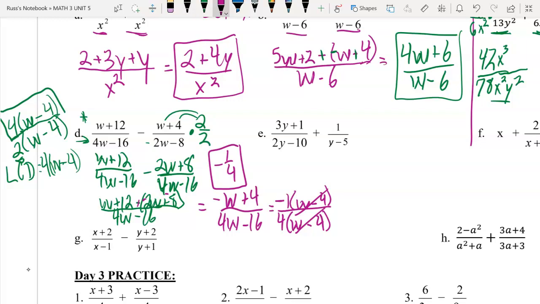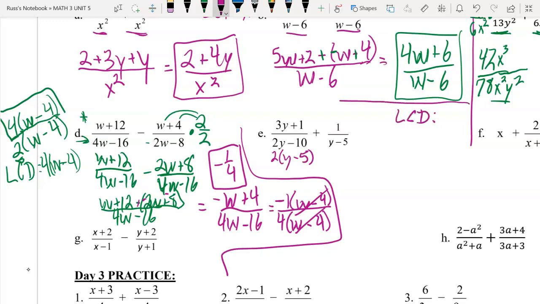All right, I used up a lot of my space for this next one, didn't I? So for this one, if I factor the 2 out of the first denominator, this is 2 times y minus 5. I'm going to write it this way. This may help some of you. So the least common denominator of this problem, if you notice, they both have y minus 5. So y minus 5 is part of it, but there's also this 2. The first term doesn't need anything because it already has 2 times y minus 5. So I could leave it 3y plus 1 over 2 times y minus 5.